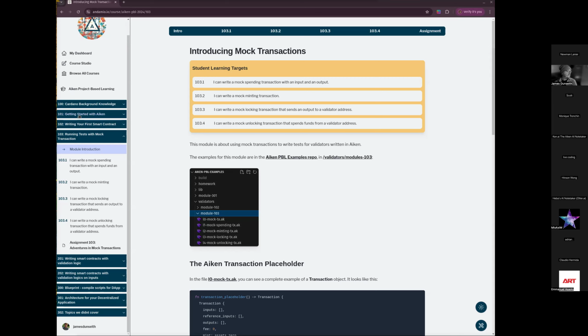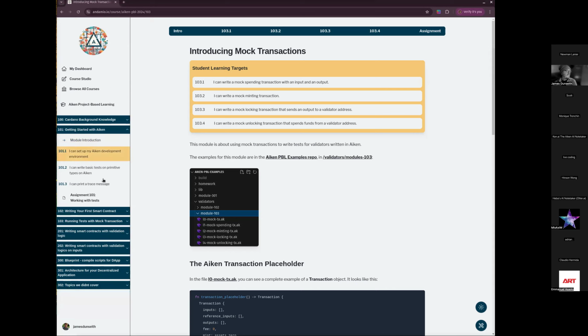In the first module, we showed you just how to get up and running with Aiken. And I emphasized that we're going to be using native testing inside of Aiken, instead of building transactions that are actually on a blockchain. You got to see some of those examples of tests.